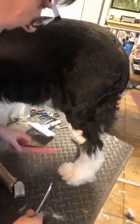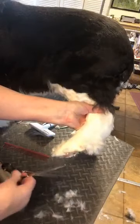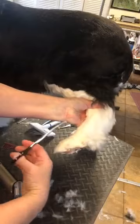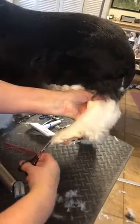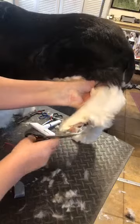Okay, now we're back around to that. Okay, and again, just very lightly, over top. You can see I changed the position of this scissors from here to here. Why? To match the roundness of the dog. Dog is round.